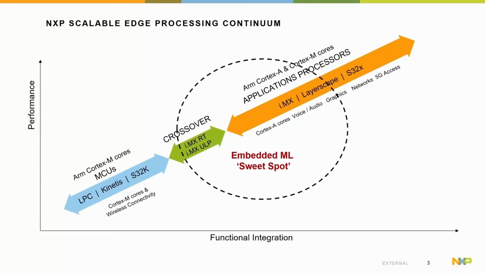So for this presentation, we're going to talk mostly about the crossover section of this continuum, which marries the features of the low-end Cortex-M processors with the real-time analysis and ease of use, with a lot of the features and flexibility of the application processors in our i.MX. So you get the best of both worlds.